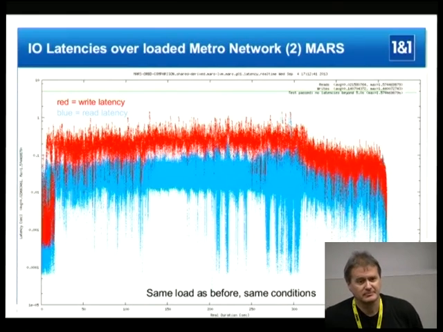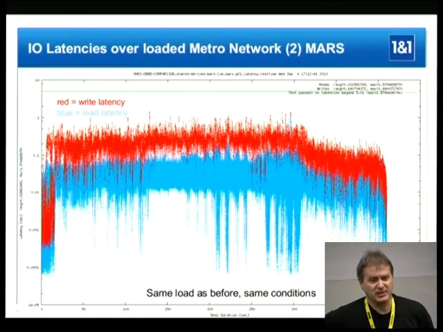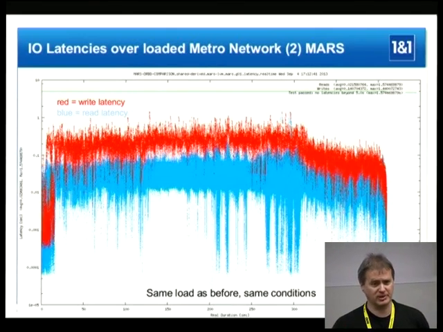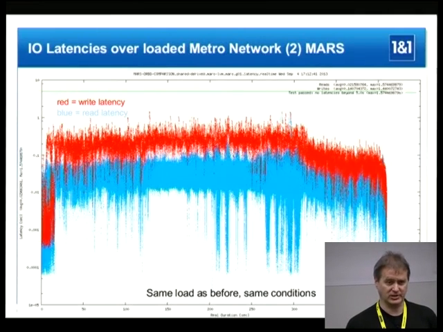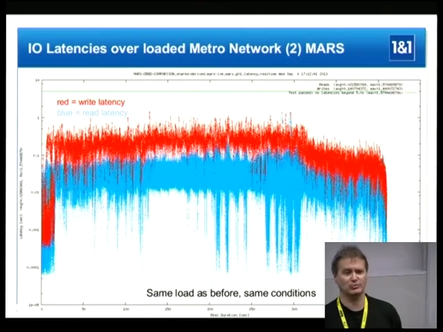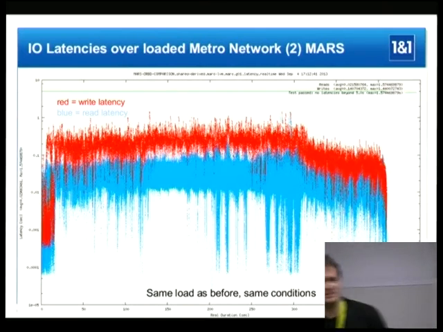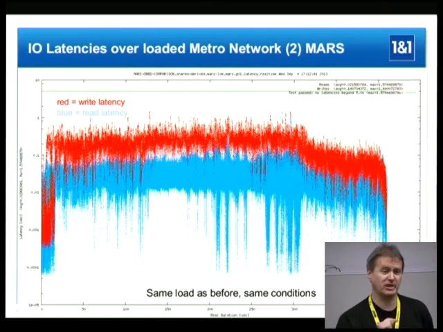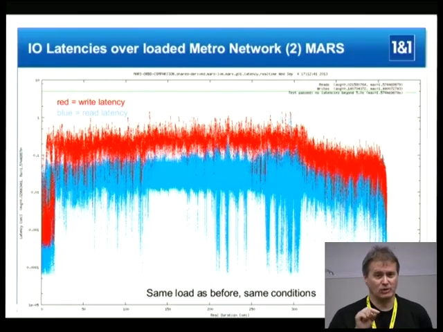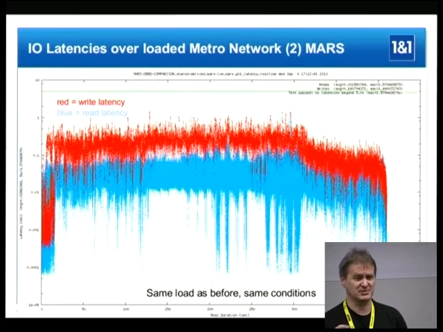What's your network like that you're using to run the server? This was a metro network, our own network. We are an AS, autonomous system provider for ourselves. And this is a special dedicated line between 2 data centers, but lots of other applications are also running over it. What bandwidth? It's at least 10 gig. I don't know exactly the details. It's multiple paths and whatever. But backups are running over it, a lot of application traffic, customer traffic, and so on. And you have some load peaks at certain times.